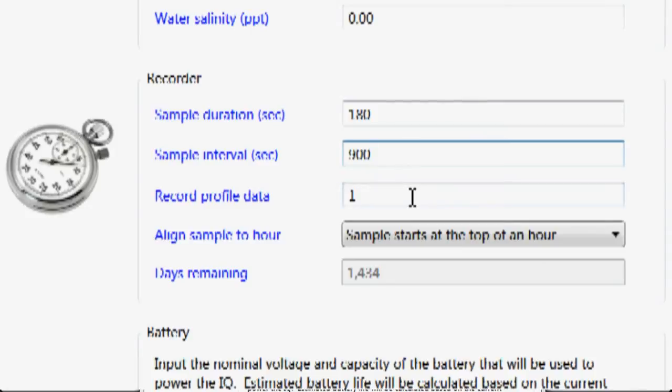Record profile data. If you're planning on doing a recalculation of the flow, or if you want to analyze the data further, you set this value to one. In that case, we actually store all of the profile data to calculate flow with every sample. For example, if I set this to 100, this would only be done every 100 samples. One of the advantages of setting it to 100 is that I significantly reduce the amount of recorder space.